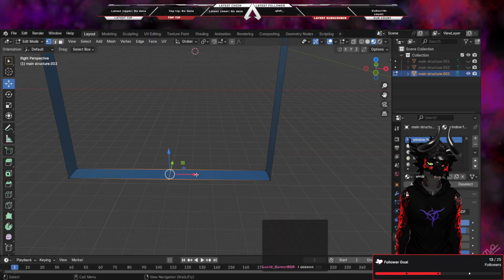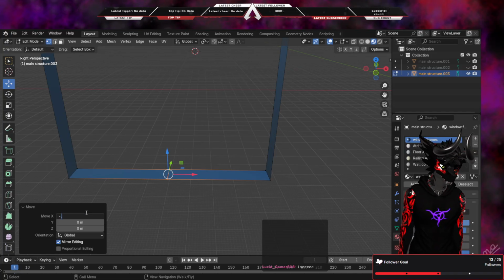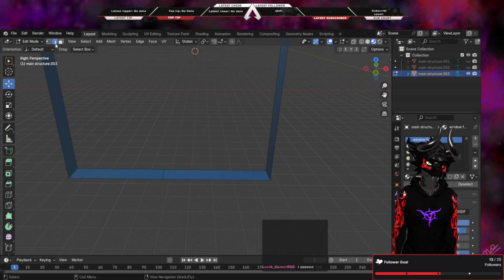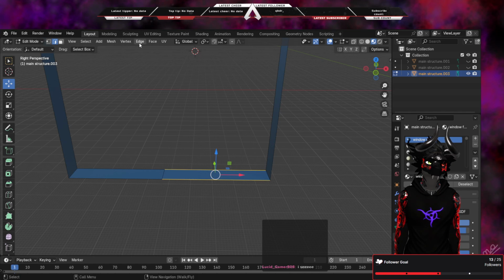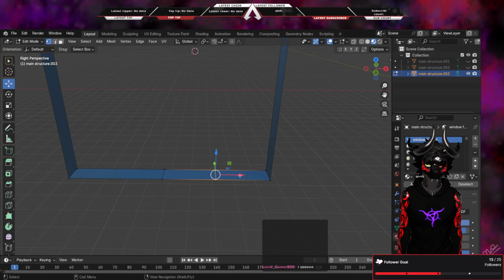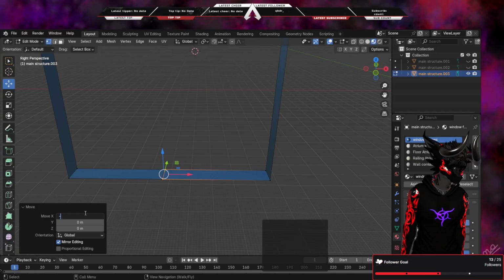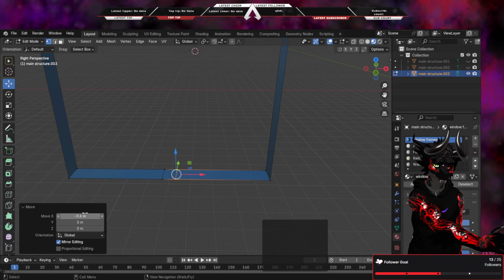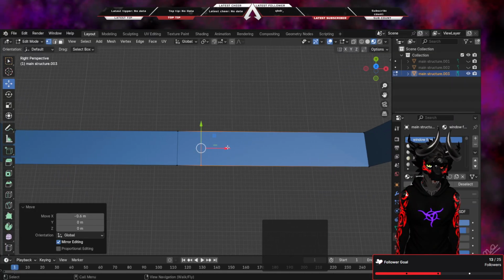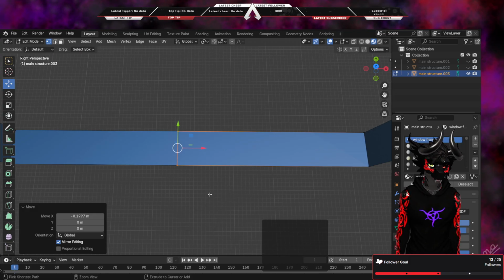Yeah, no. So let me move this minus 0.1. Now let me select this, subdivide. Minus 0.6, I think. Let me check. Yeah.